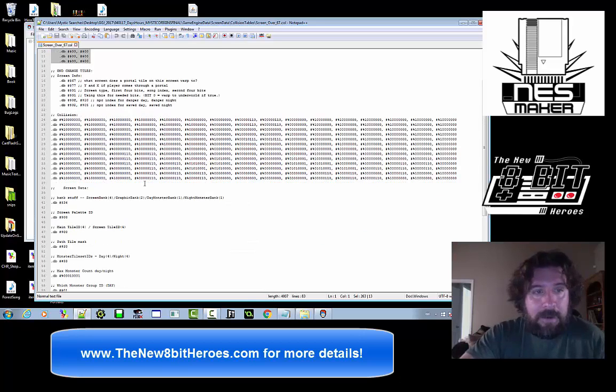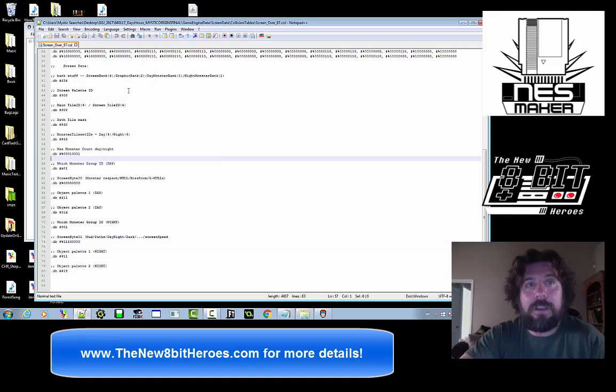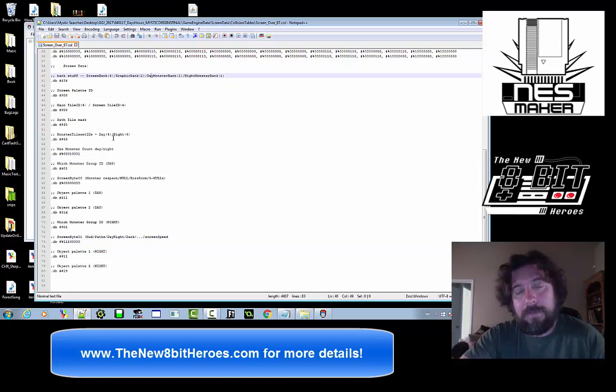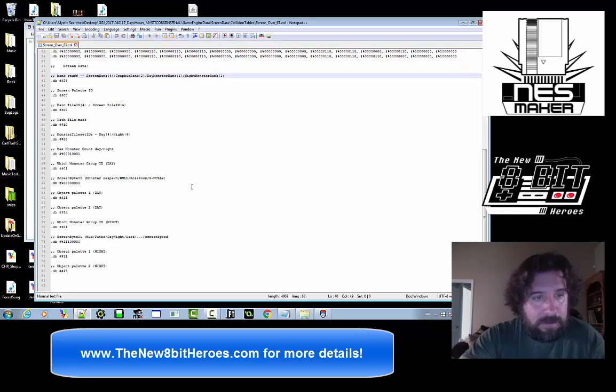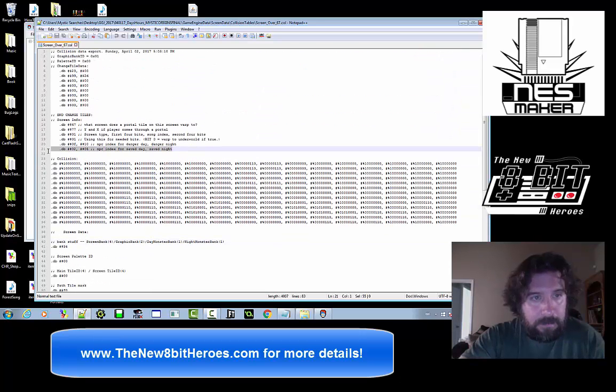And down here you have things like, this is how we snuck all this data into each screen. So each screen can check what bank it's using, what graphics it's using, what palettes and color set it's using, what NPC it's using, that kind of thing. And what you can see, up here, is that we have 4 bytes.